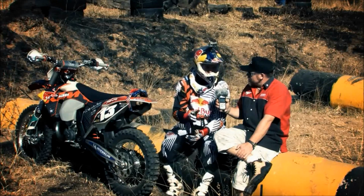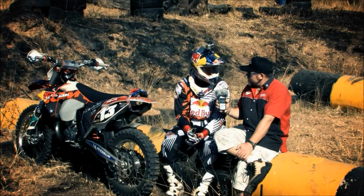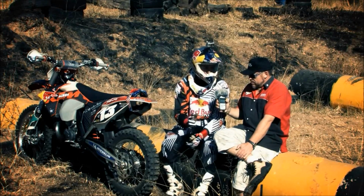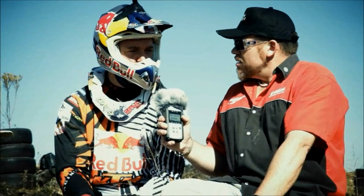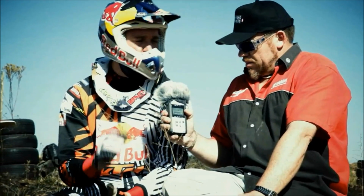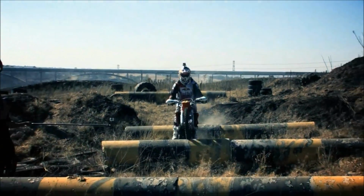It's like calling all pockets in snooker when you just hit a ball and it goes anywhere. The correct way is to punch it into the obstacle, and when I say go faster, that doesn't necessarily mean hit it faster, it just means commit more. So when you hit it, hit it 100%. Don't come up to it and then gas it at the last minute. So definitely the procedure still stays the same: punch the front wheel into it, and that'll bring the back wheel over a lot better.